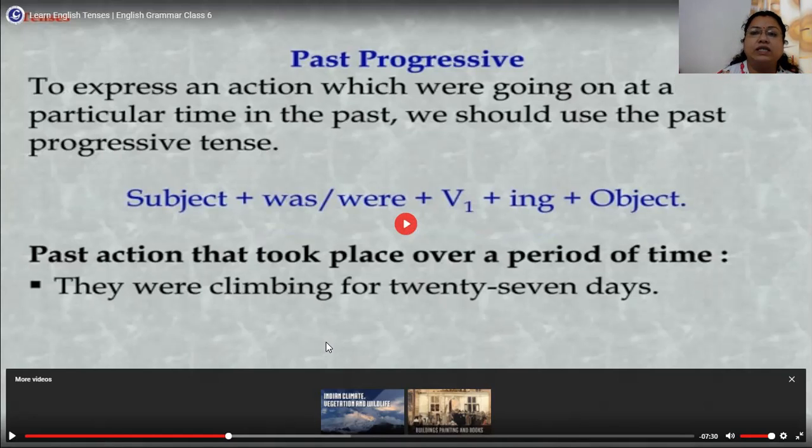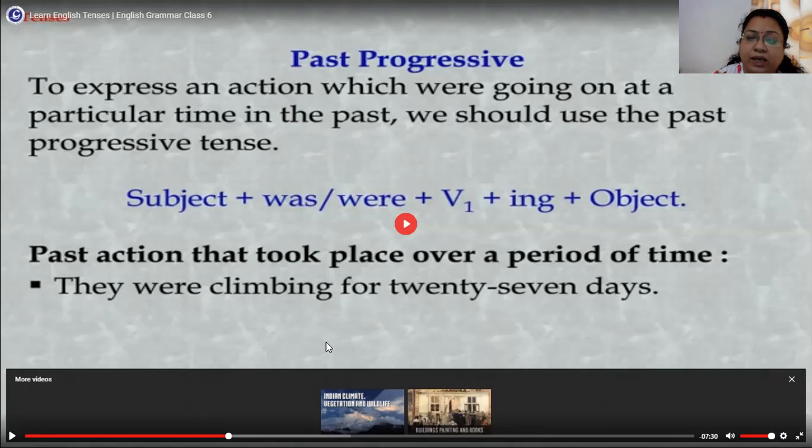So we have in a sentence, children, two main parts, subject and the object. This object is actually divided into small parts to understand the proper tense. By looking at the subject and the object, we understand which tense it is. So how can we recognize it? By was or were plus the first form of the verb with ing. Every time we will see that the first form of the verb is added. Okay? So subject plus was or were plus first form of the verb plus ing plus object.